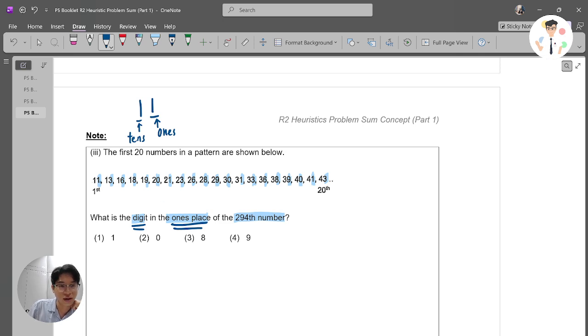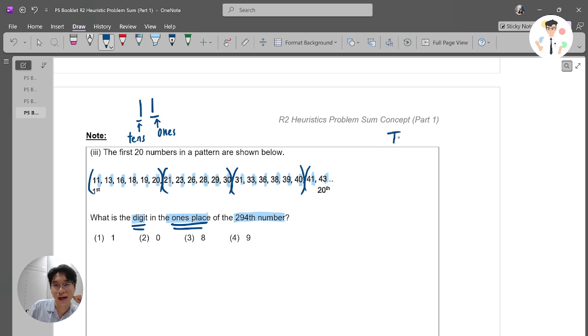So looking here, 1, 3, 6, 8, 9, 0. So I know this is actually repeating: 1, 3, 6, 8, 9, 0. 1, 3, 6, 8, 9, 0. But teacher, if we are not looking at the tens, why do they need to give us the tens? To confuse you! Very simple. Okay, now let's look here. Very, very important. Again, the same rules will apply.